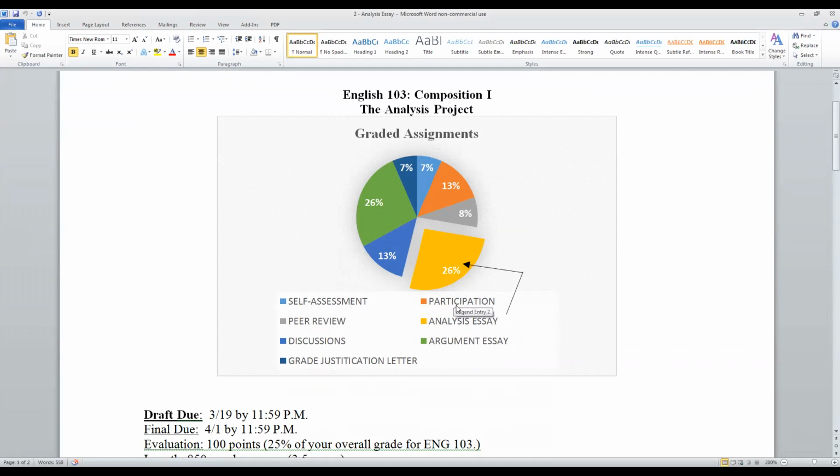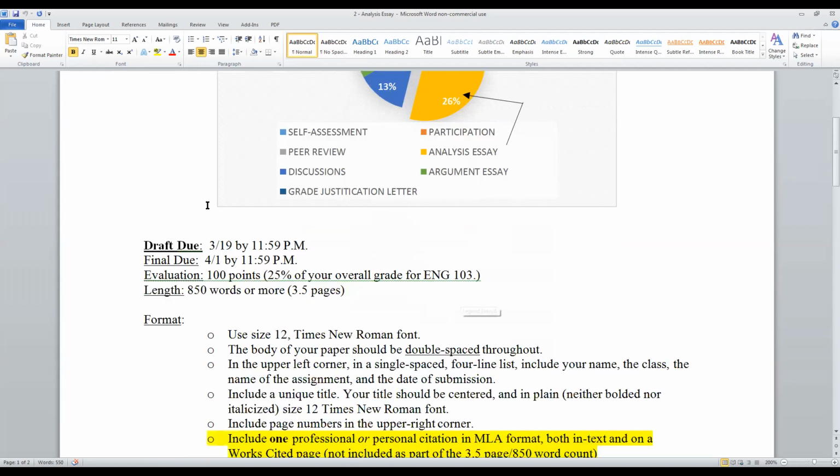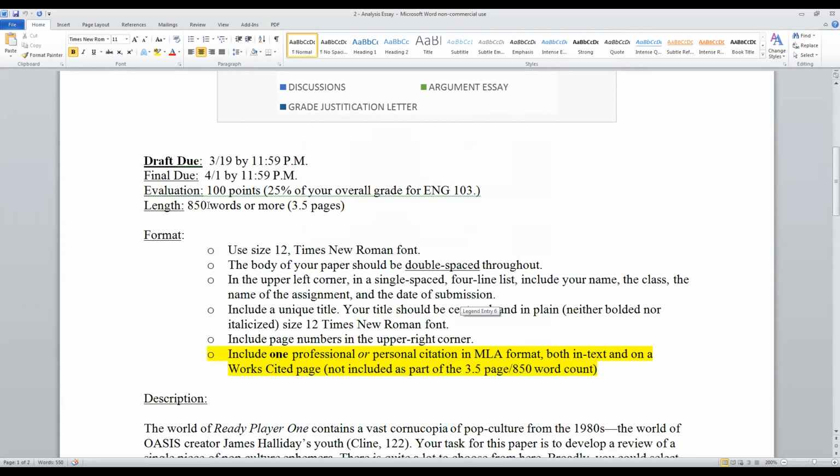The benefit here, though, is it's a little bit shorter than the argument essay. Specifically, it is 850 words. Now, you can go over 850 words if you feel it's necessary to make your point and to clarify things for your readership. However, most of the time, 850 words should get the job done, which is about 3.5 pages, okay? So not too different from the 500 word essay that you wrote. Just a little bit longer. We're going to evaluate this one at 100 points, and it's going to be due next Friday.